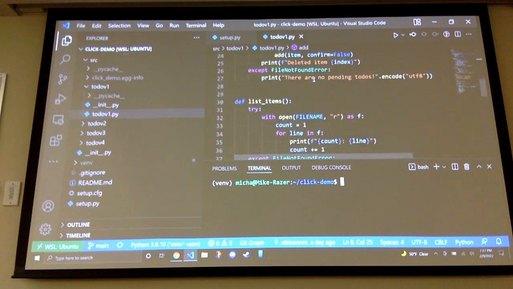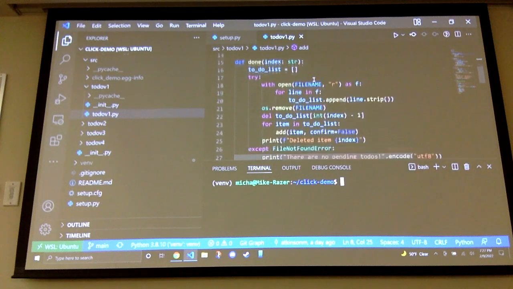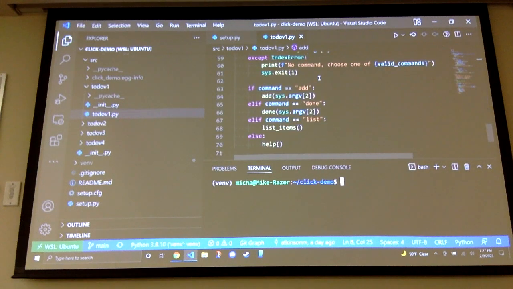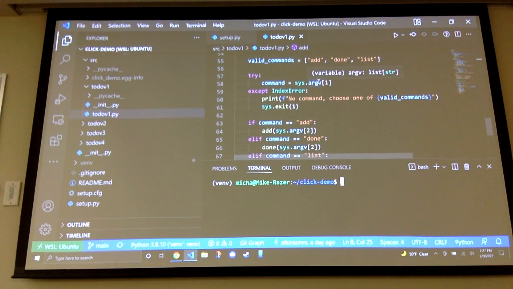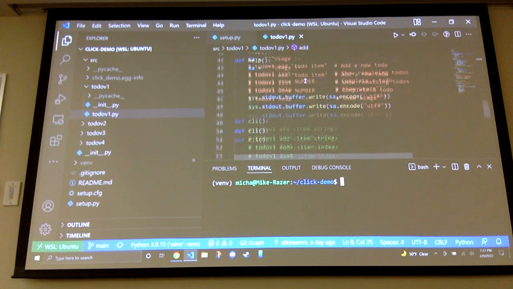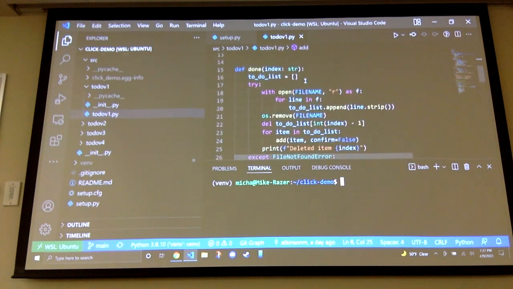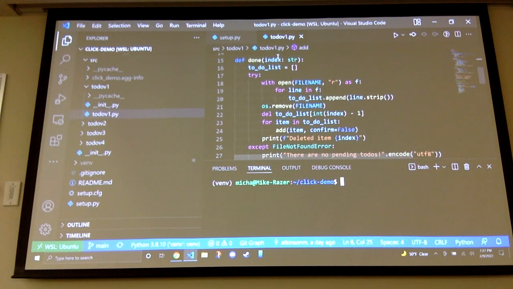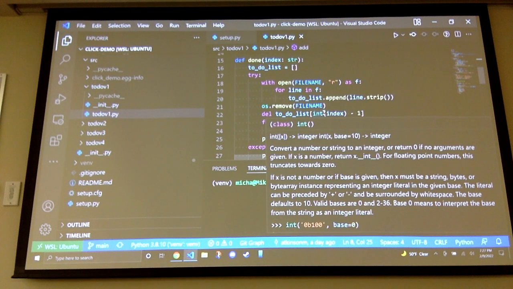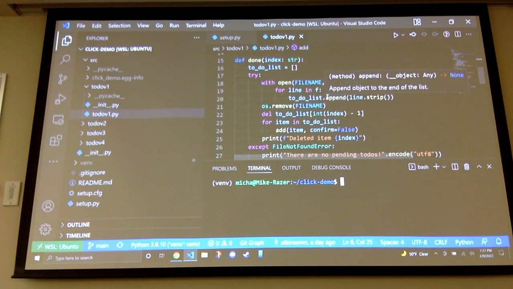And in the case of some of the variables that we're passing, I mentioned before that argv is a list of strings. So for example, in the case of the done method, we're having to take that index as a string and then cast it into an int so we can actually do something with it. So that's not great. It would be great if we could just use an integer when we want an integer.